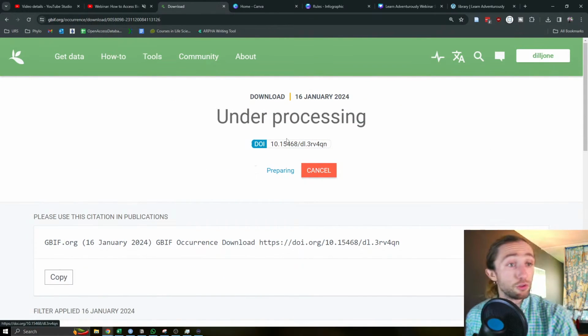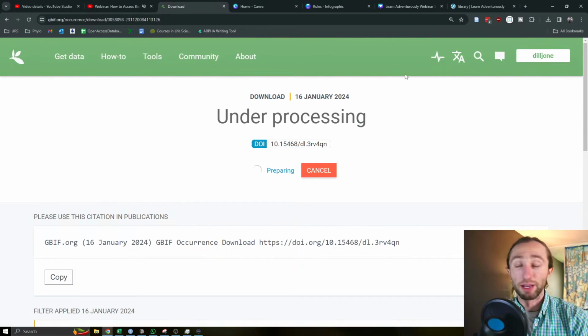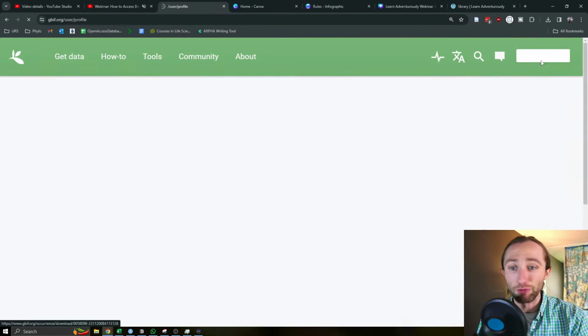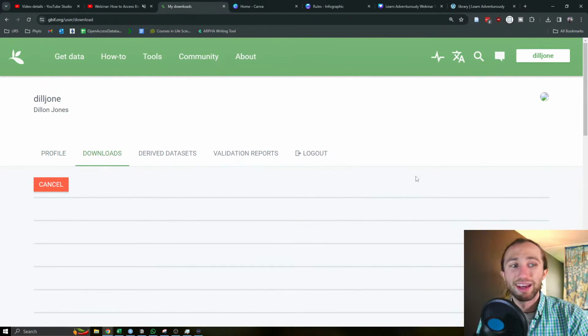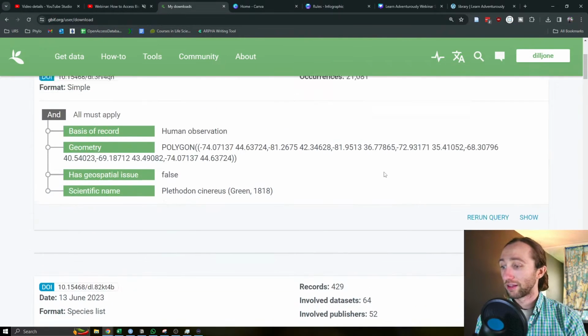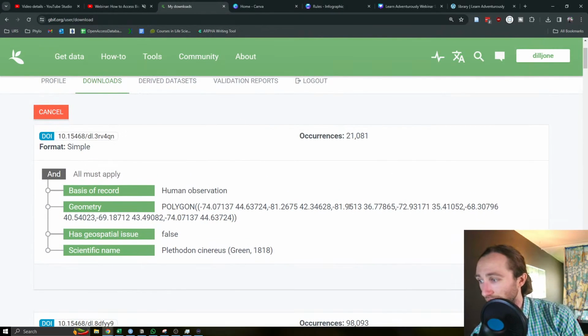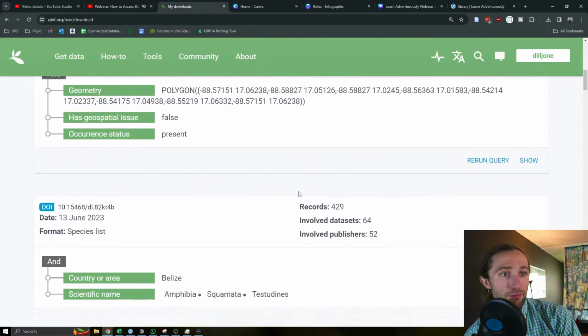So these downloads do take a while. Of course, everyone is working with it. The best part is once you have your account, GBIF will just email you saying your data is ready. And if we go to my account, we can actually go to my downloads section, and you can have a full history of all of your downloads that you would ever need. So this is the one, again, that we are downloading. This is the most recent one, but I have many different data sets.